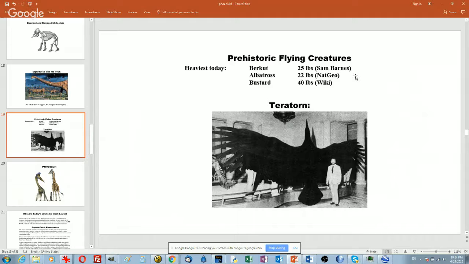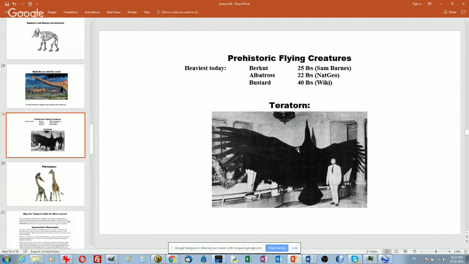Their takeoffs: an albatross has to be faced straight into the wind in order to take off successfully, but it's just a dopey bird. It doesn't know that, right? So a lot of their takeoff attempts end up in failure. They huff and puff and huff and puff. They never really get airborne, and they sit there and try to recuperate for a half hour before they try it again. That's why they call them goony birds. So you can see that there's a size limit on flying, right? You've got a limitation in our present world which did not exist in the past.